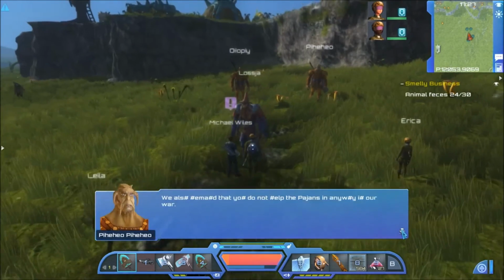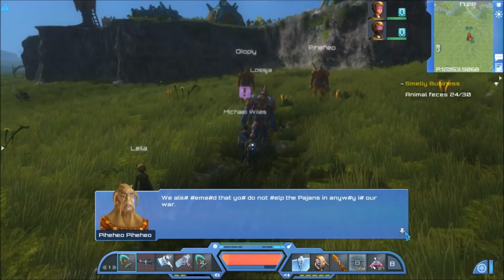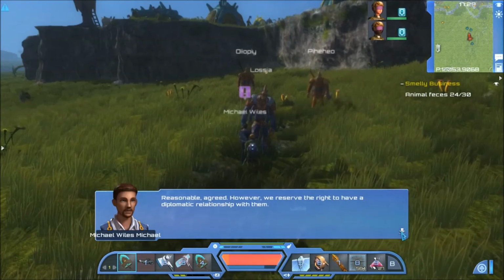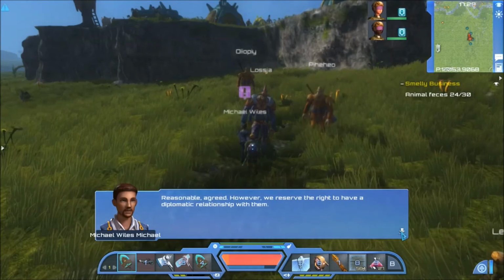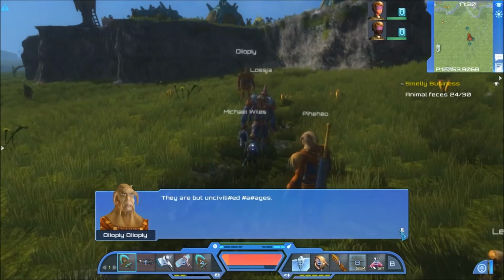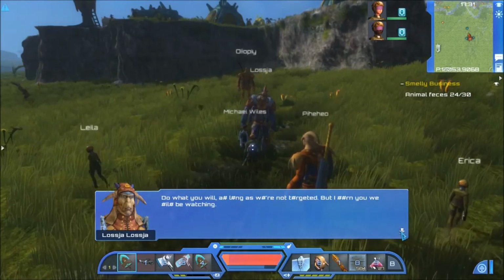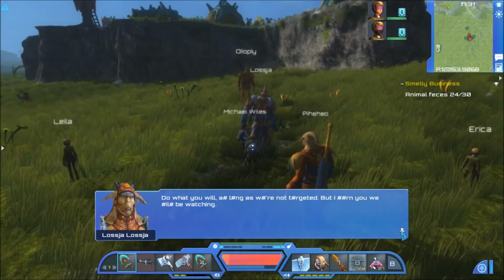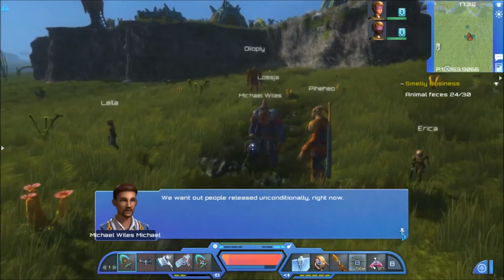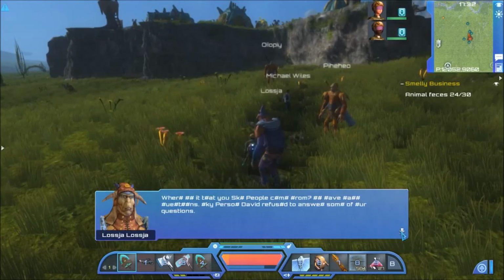Agreed. We also demand that you do not help the Pargians in any way in our war. Reasonable. Agreed. However, we reserve the right to have a diplomatic relationship with them. They are but uncivilized savages. Do what you will, as long as we're not targeted. But I warn you, we will be watching. We want our people released unconditionally right now. I'll see to it.